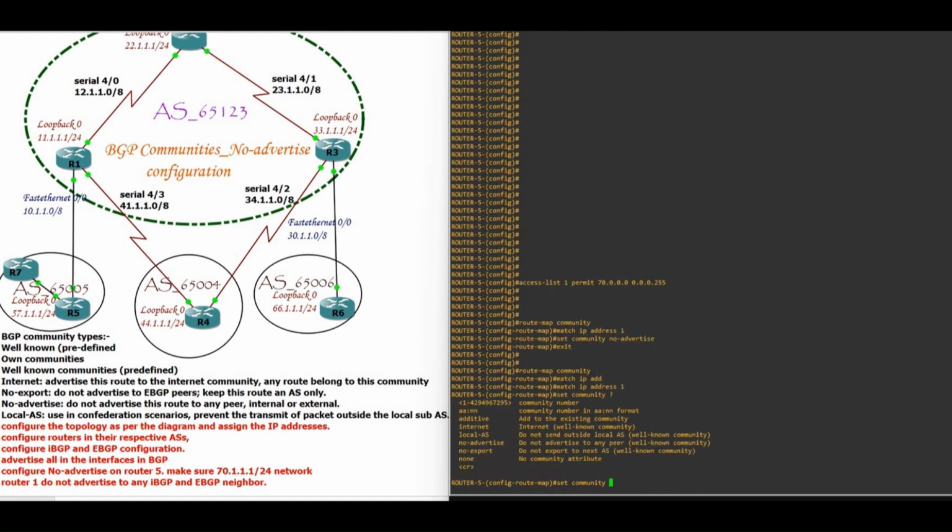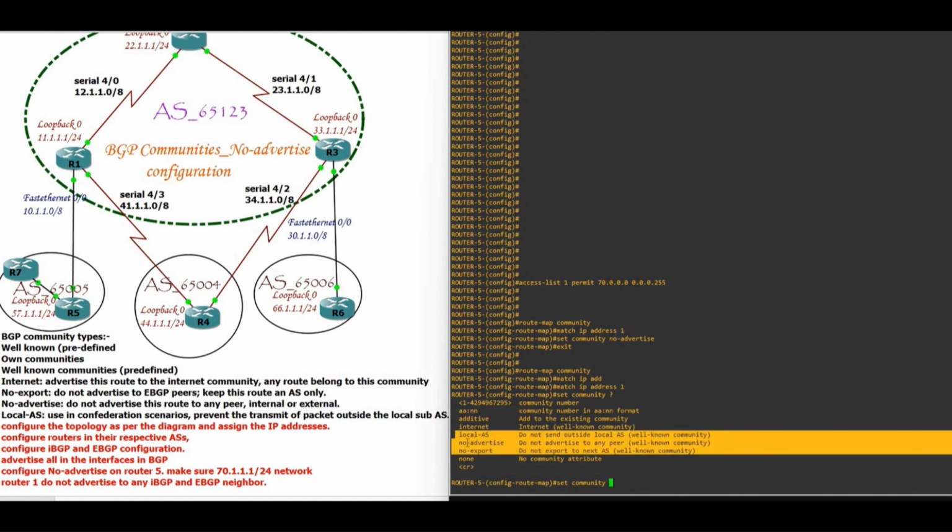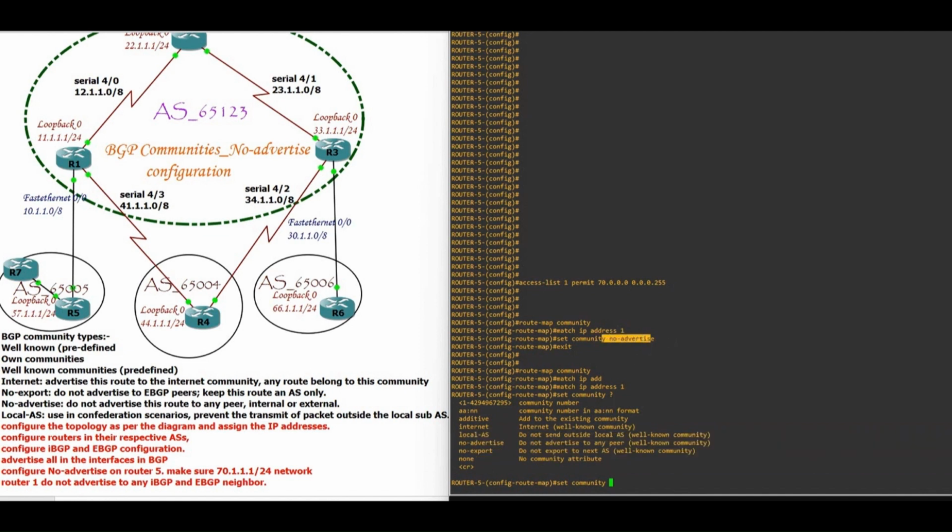We can see we have 4 communities: none, no export, No-advertise, and local AS. You can use these communities as per your requirement. Our requirement is to use No-advertise, so we are using that.